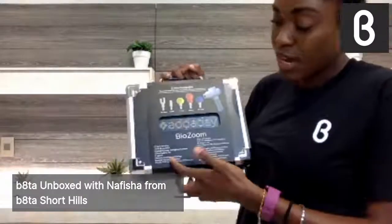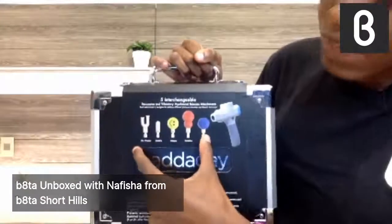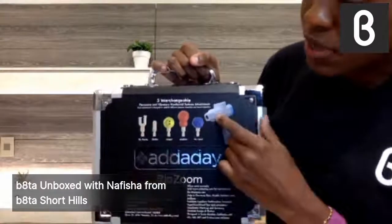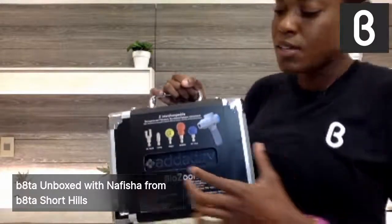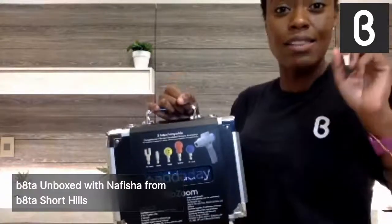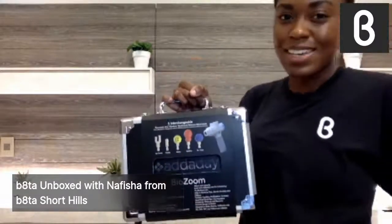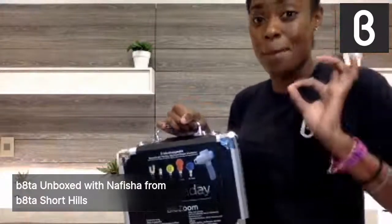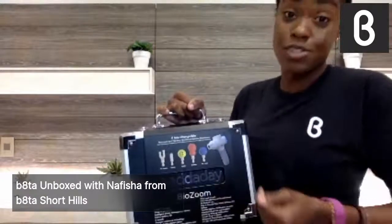On the other side, we also have a quick overview of the different tips that are available. You'll see there are five different tips, all interchangeable with this unit, and they're all going to give you different styles of massage. The Miss Fascia is going to be really good for creating a dual plane when it gets to working out knots and creating elasticity in your muscles. The Knotty - much like the name would indicate - is a node built for those hard-to-reach spots. I'm talking in between the shoulders, a pain in the side right above your hip. That'll knock it out.